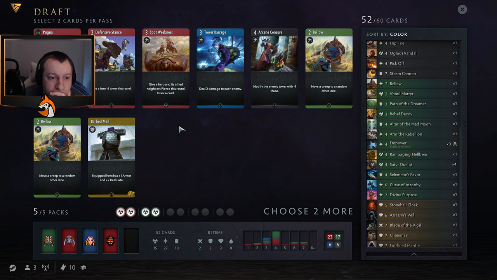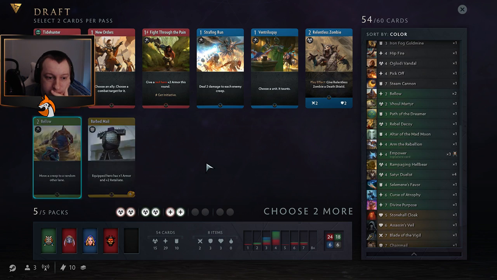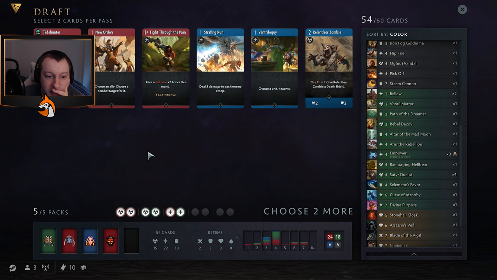I mean, all of the cards in this are pretty bad anyway. I think I'd probably take these two. Maybe defensive stance. This draws the cards, I'll take this. I don't really want Tide Hunter either, to be honest. So I gotta chance this and go to like the next round. Yeah, gotta hope for a green hero ideally. Yeah, I do. I did pick one up early, but it's not that good.